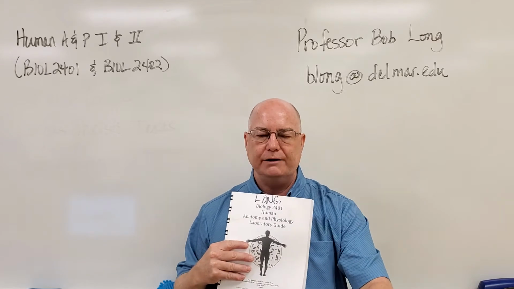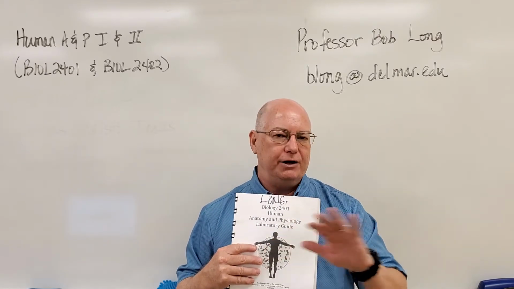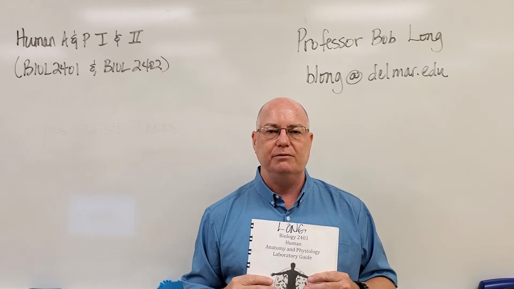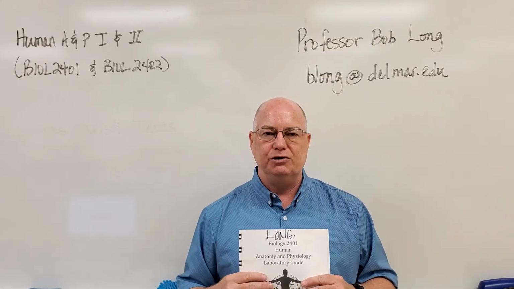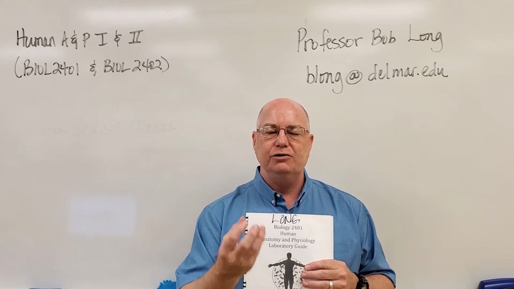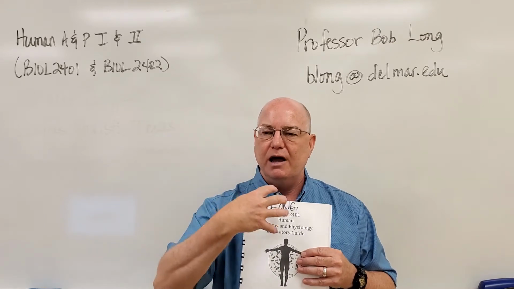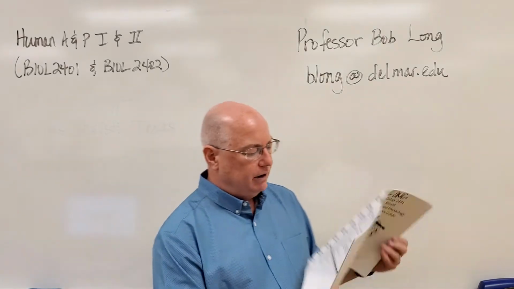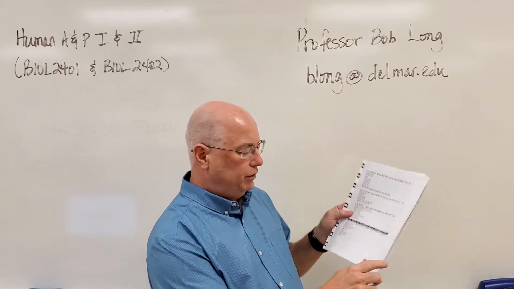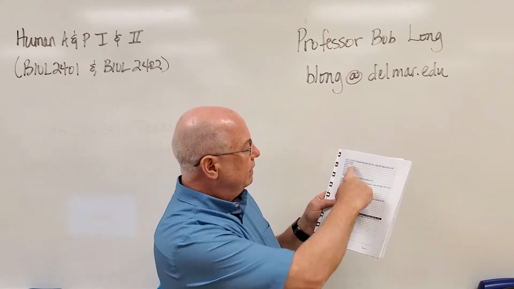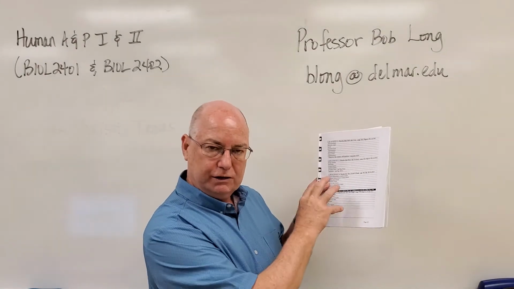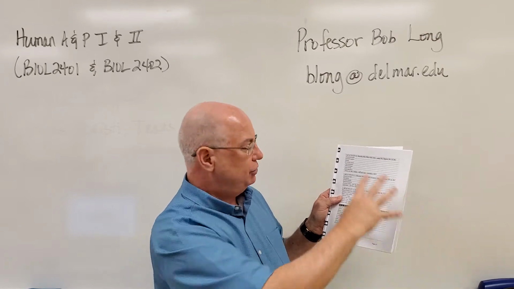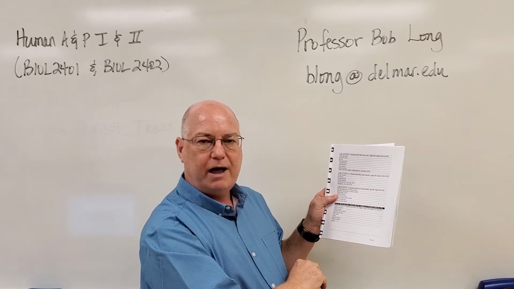There are far more anatomical structures in that lab manual than you are responsible for. I simply cannot cover all the thousands and thousands of anatomical structures in two semesters. So what we've done is we've boiled it down to those structures that you're responsible for and put them in lists here. So when you look at a model or when you're going over a slide, I will tell you as I'm going over them with you, we're on page 27 or whatever, and we will go down the list so that you can see the spelling, you can see the words, and you can eliminate all the extraneous structures and just focus on learning these for your lab exams.